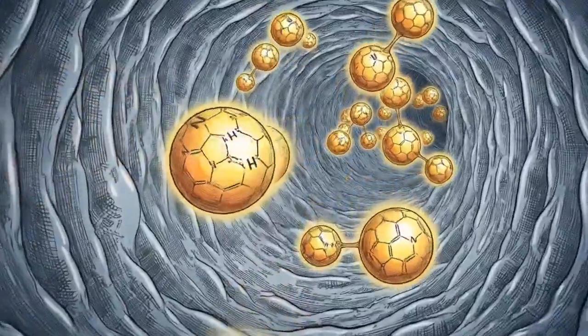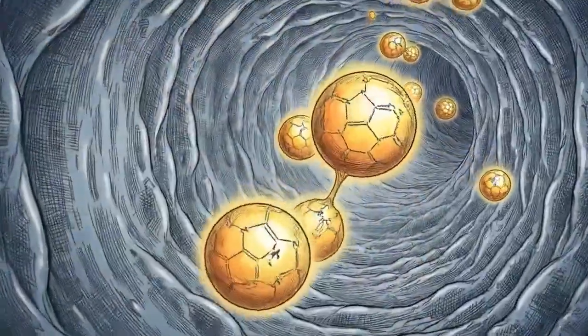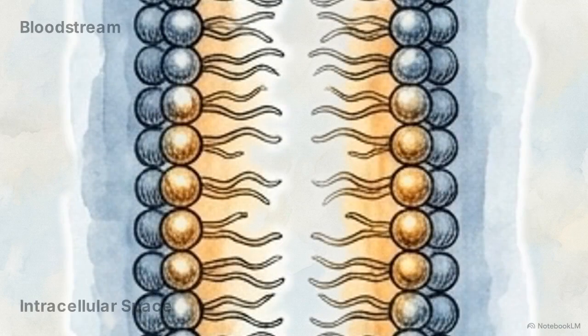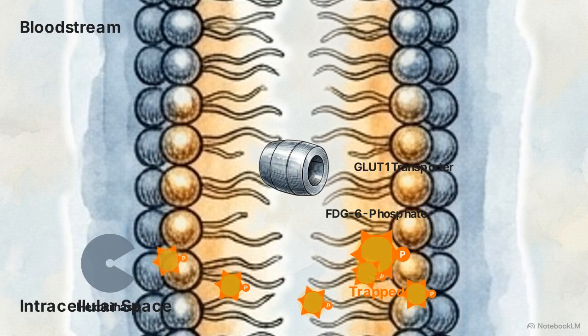Moving from hardware physics to molecular biology, we follow the 18-FDG molecule as it travels through the bloodstream and approaches the target cell membrane. FDG is a glucose analog. To breach the membrane, it uses the exact same cellular gateway as normal sugar, the GLUT1 transporter. Once inside, the cellular machinery takes over. The enzyme hexokinase phosphorylates the FDG molecule, structurally altering it into FDG6-phosphate. This specific transformation acts as a lock. The molecule can no longer fit back through the GLUT1 channel. The radiotracer pools, physically trapped inside the cell, where it can be measured.